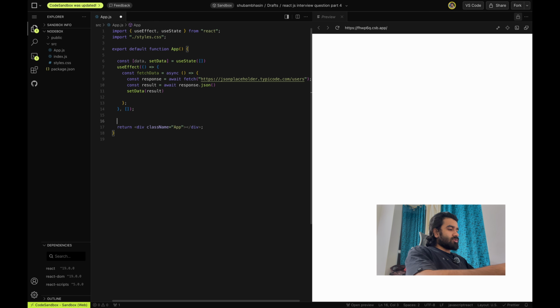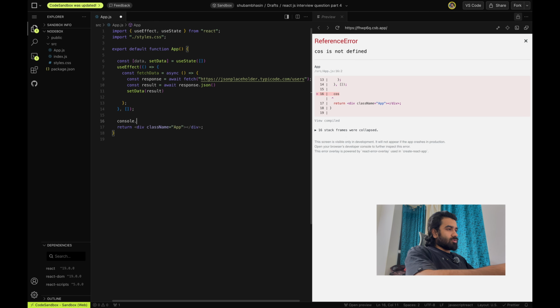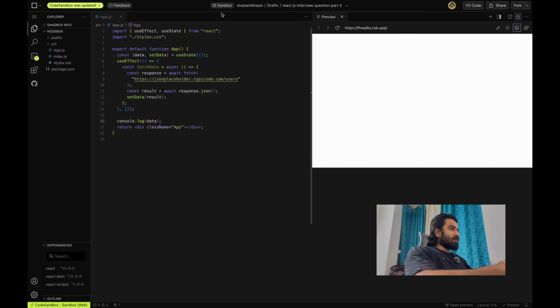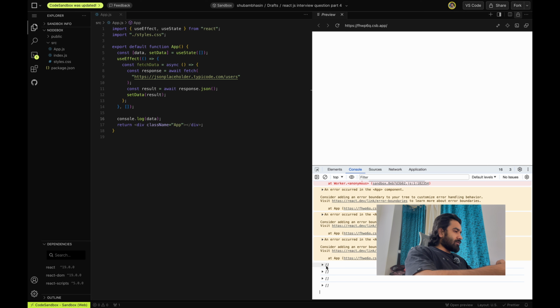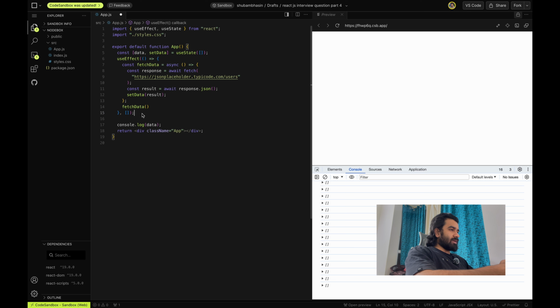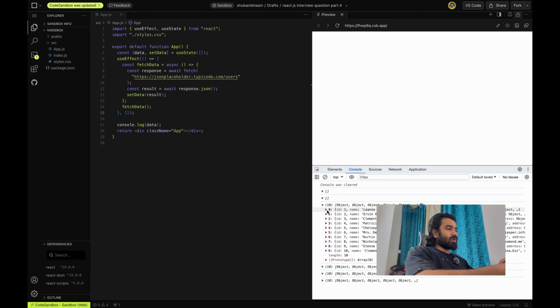So now let's quickly just console.log data. So if I open the console, you'll see that this thing, okay, oh wait, we have not called the fetchData function, right? So we have to call fetchData also. So fetchData like this. As soon as we hit enter and save this, let me just refresh this. You can see we have gotten a list of 10 objects, right? So the list is here. All we need to do is we have to render it on the page.